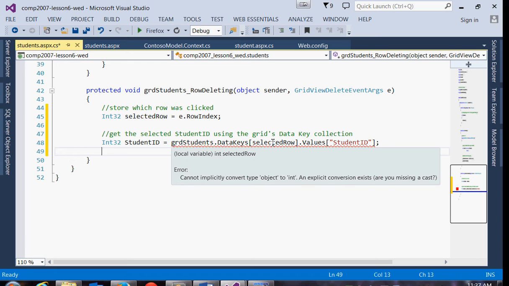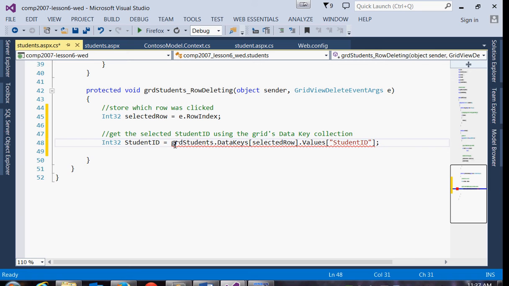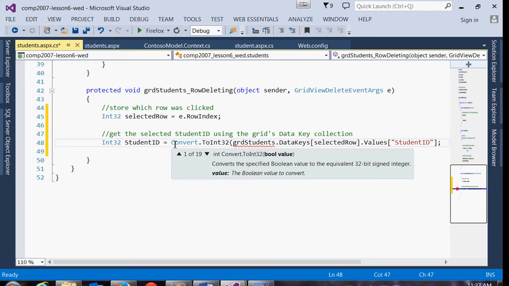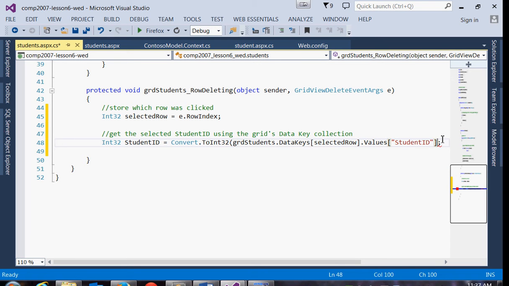It's not typed, so we're going to have to do a type conversion, converting that value to an Int32. So first we figure out what row they clicked on, then we identify the key value called student ID in that row.